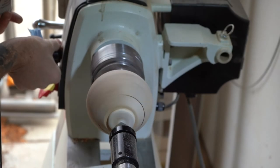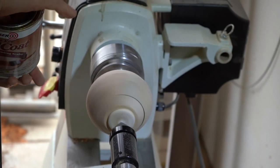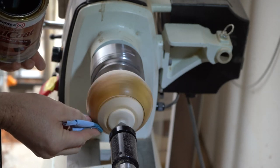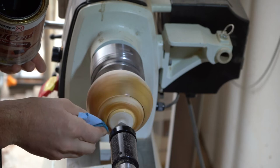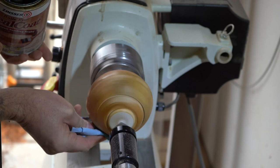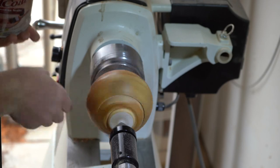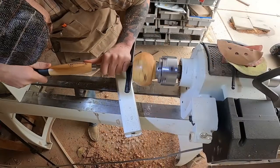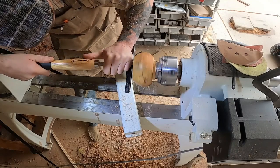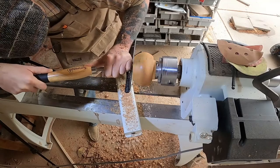And I like to put a little bit of sanding sealer on the outside. I find it makes it easier to do the final sanding and actually get a good smooth finish, especially when using carbide tools. I'll put that on the outside before I go to the inside, so that way when I'm done carving out the inside, the outside's dry and I can do the final sanding on it. And I don't have the correct tool for doing the inside, but it's not too bad. This works - it gets the job done.